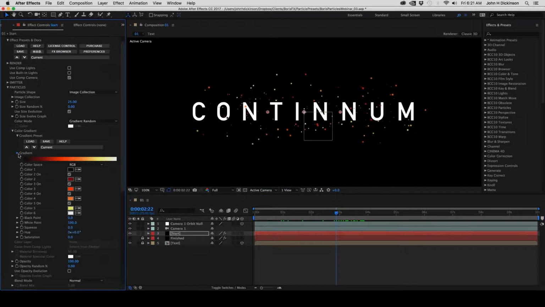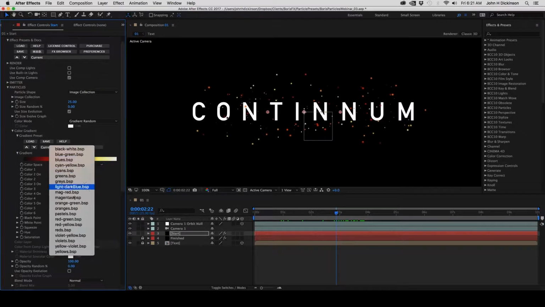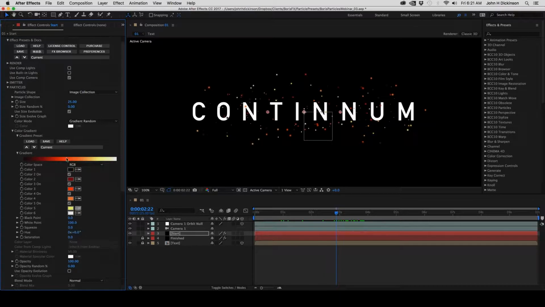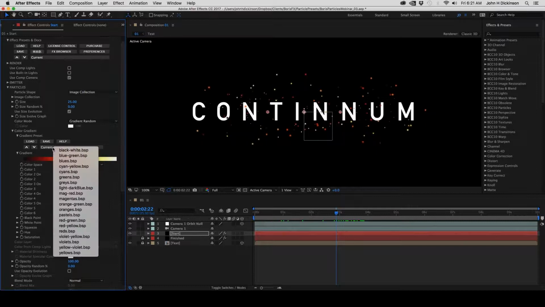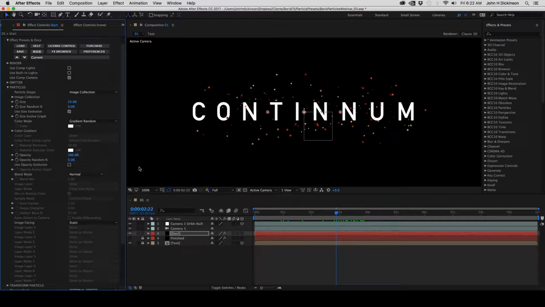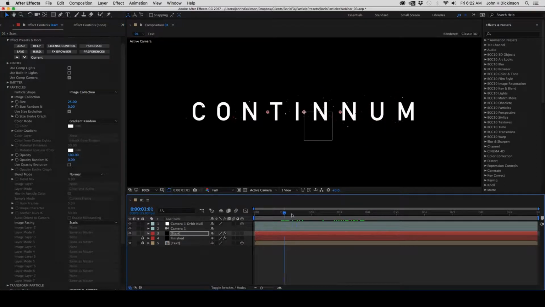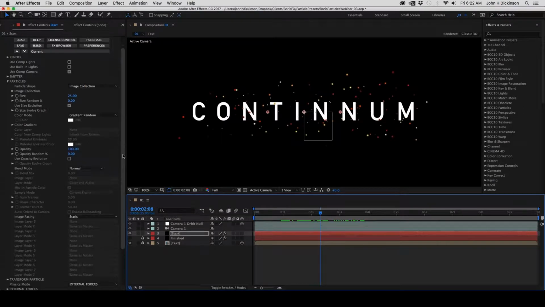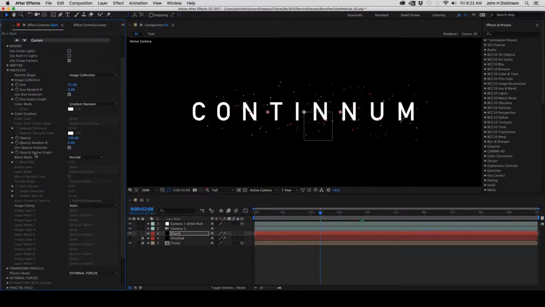Okay, so now we want to play with the color. Let's just bring these back up and come down. You can see being systematic is a much better way because you don't get lost. For color mode, I want to choose gradient random, and you can see that's already changed the color of the particles. By default, the color gradient is this one here. This is the gradient preset, the red-yellow preset. There's a range of different presets you can choose from, and obviously you can create your own by clicking on these swatches and changing the colors. Not sure if you can actually save your own presets. Yes, you can. So set your own up and click Save.